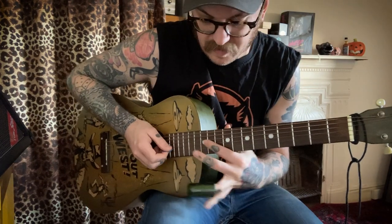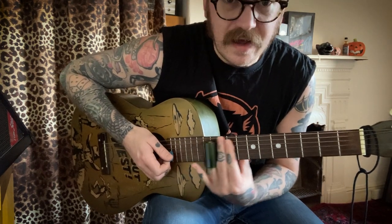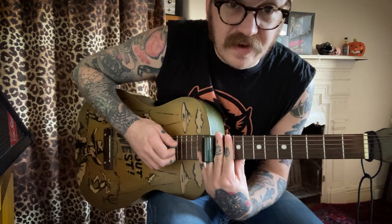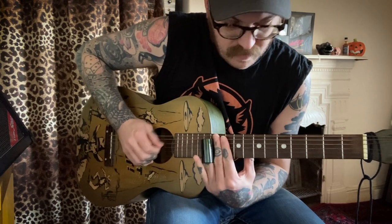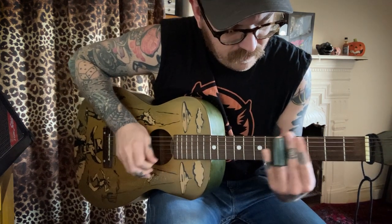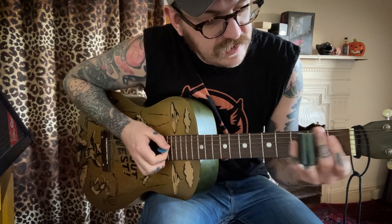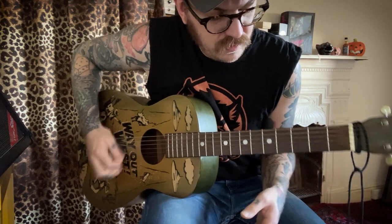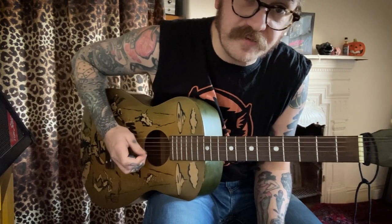When you're using your slide, instead of going just behind the fret like you do when you're fretting, you want to be right above the fret. You can use the entire set of strings, or you can just pick some of them out. Slide into the notes as well. You'll find little areas which sound cool, like 3, 2, open. But yeah, mess around with it — do some fun stuff with your right hand.